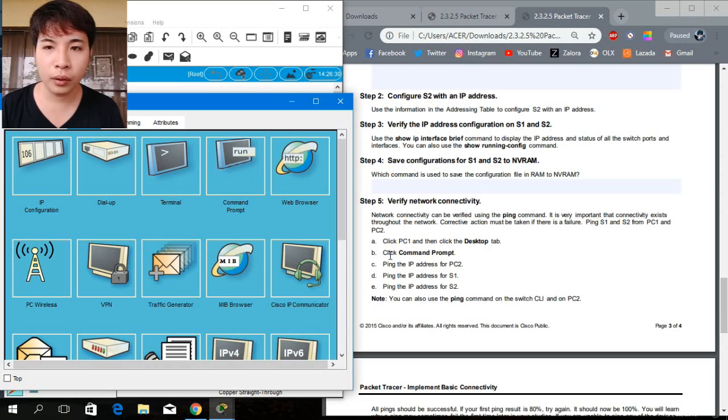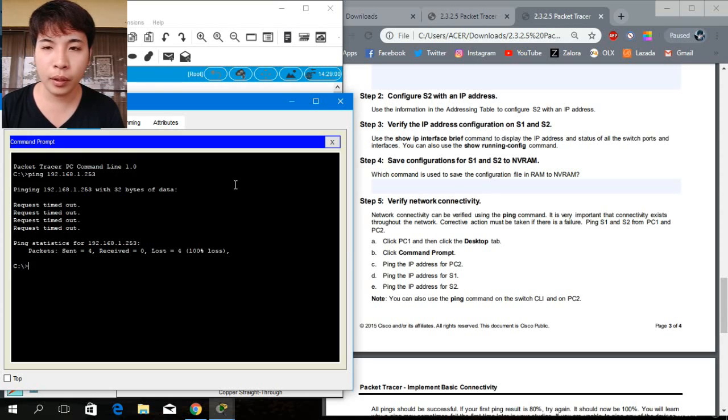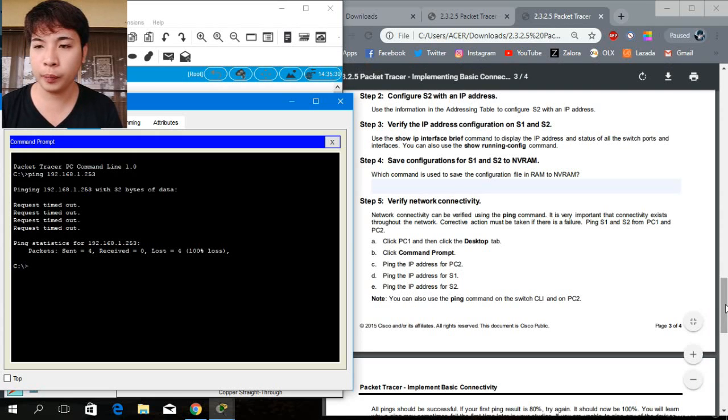So click command prompt. Ping the IP address for PC2, ping the IP address for S1, and ping the IP address for S2. So we go to first page.